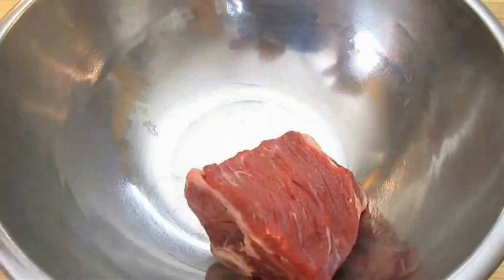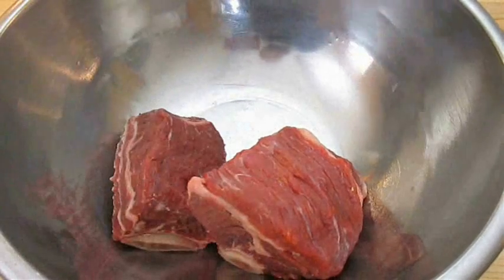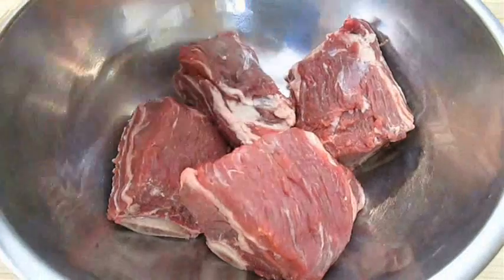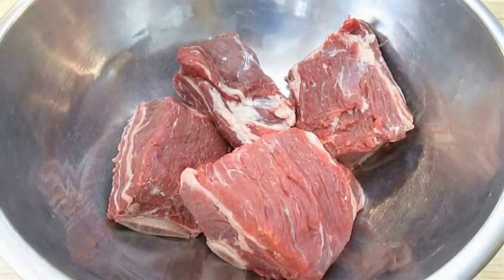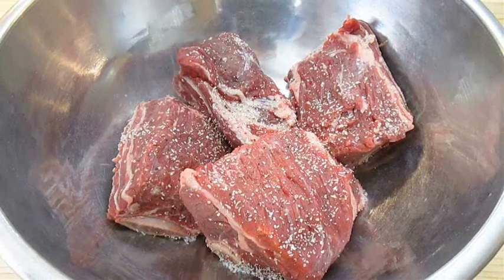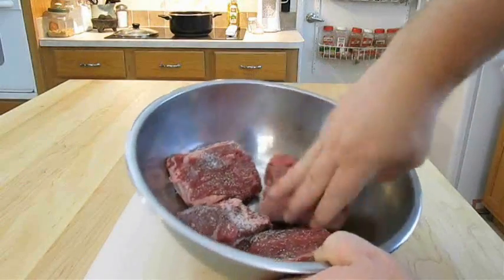Here I've got 4 clean beef short ribs. The fat, the silver skin, and the membrane from the back of the bones has all been removed. Now just add salt and pepper. And be sure to get all sides of these ribs.